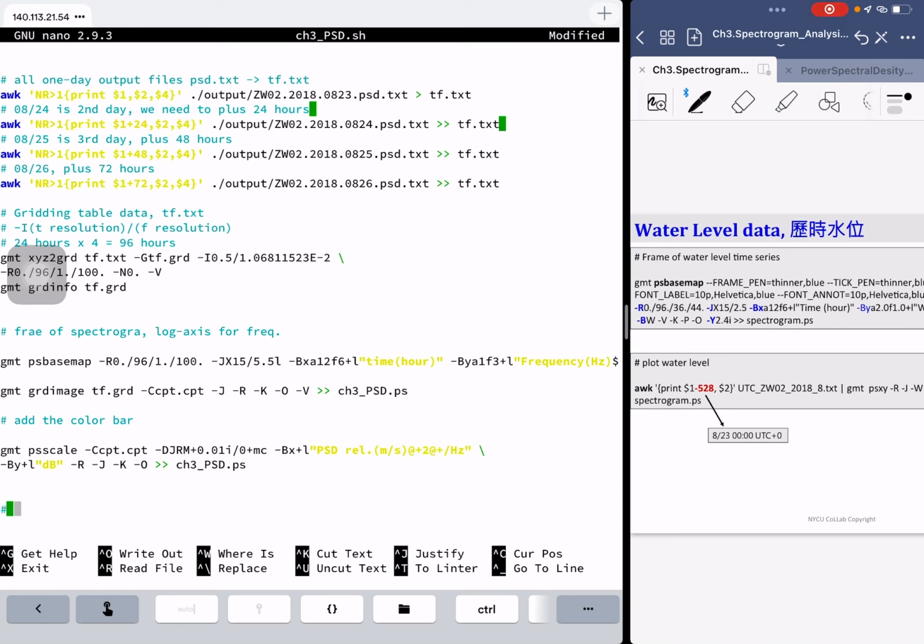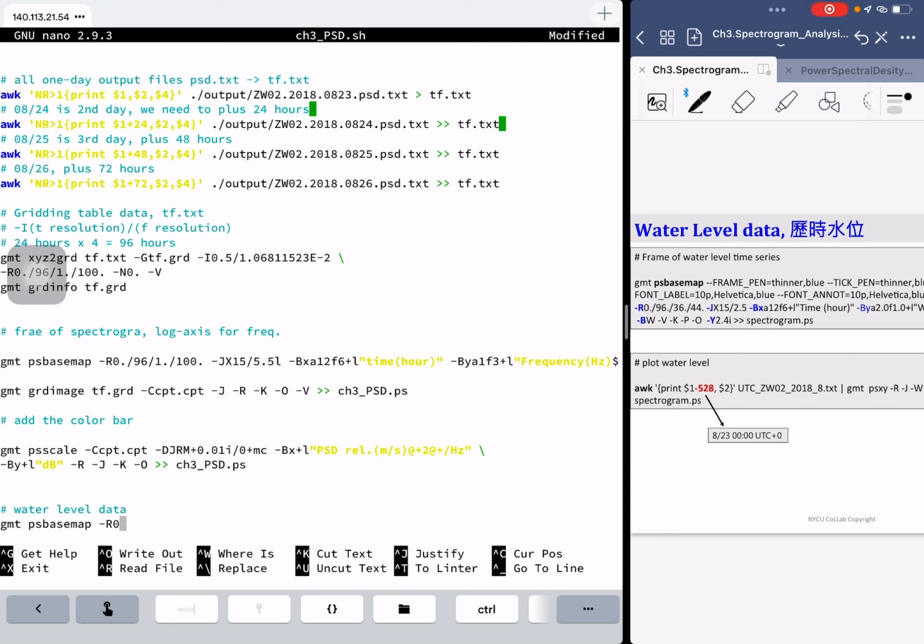And we should create some map for the water level data. Okay, so we start from the GMT and the PS base map again. So we should create the PS base map. And right now we would like to plot the minus R. The minus R also controls the data ranges.